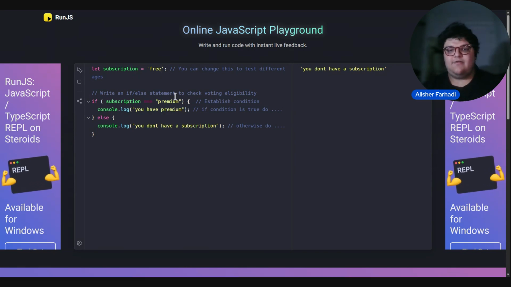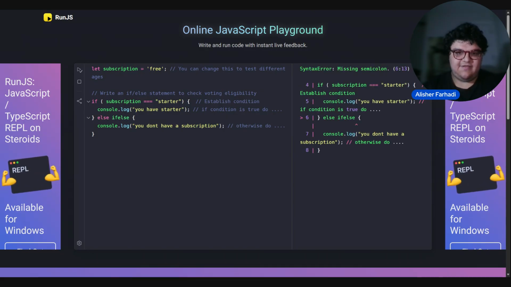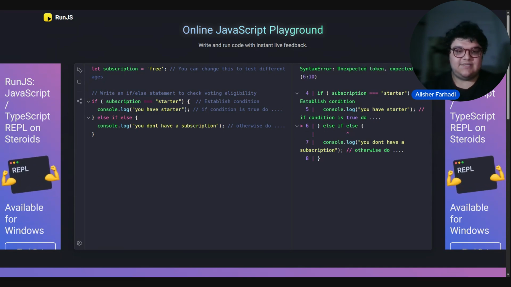Now, let's change some of these together. So we have else, but now we can chain them together and have multiples. So let's say if subscription equals starter, then say you have starter. Now we'll add else if, and don't forget braces and parentheses. Remember, our conditions are always going to be in parentheses.